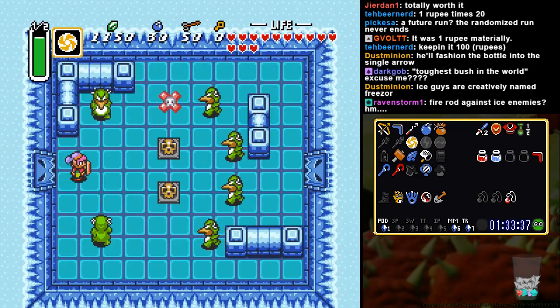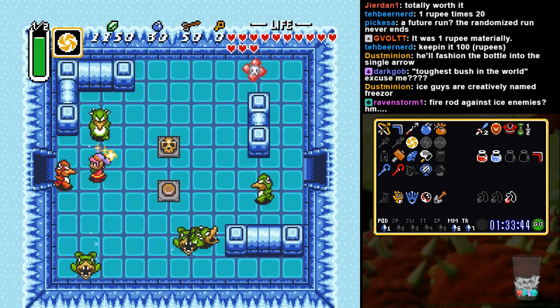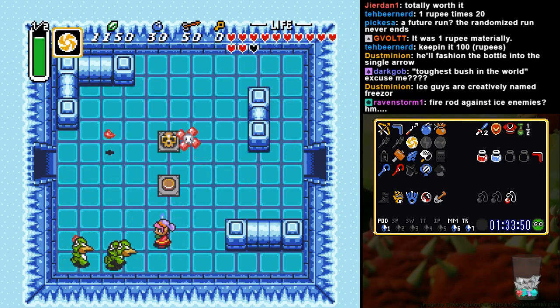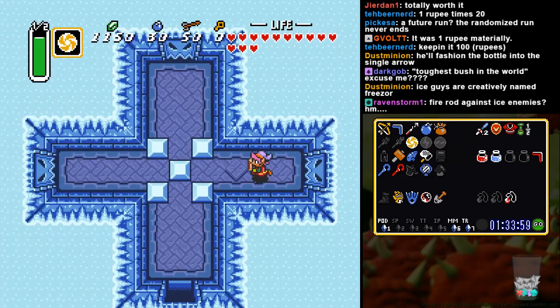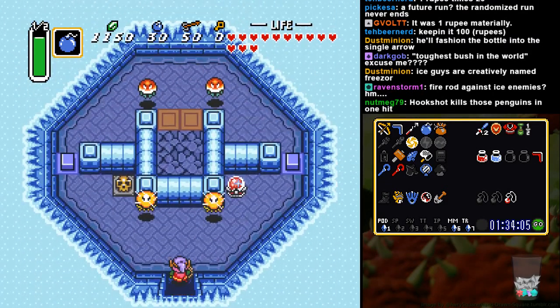If anything, I probably should only use Bombos if I have to use it. Oh my god. Just wanted to make sure that there was nothing here. You can never be too sure in this one dungeon. Okay, hookshot also kills the penguins in one hit. Interesting.